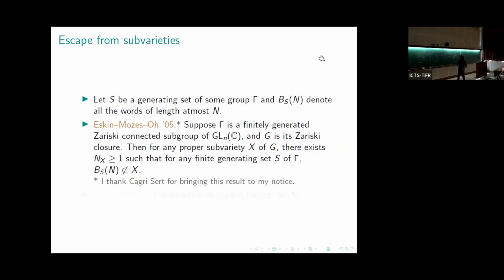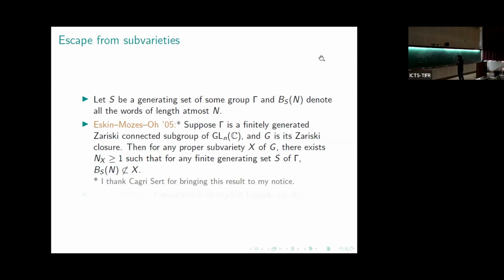That if you have the Zariski closure of some group inside GL_n(C), then for any proper subvariety of G, there's a fixed number n after which the group elements should be outside that subvariety. It's kind of like in algebraic geometry, where circles are determined by 3 points. So if you have more than 3 points which are supposed to go through the circle, the first 3 is fine. It's kind of like that. So after some point, you don't need more data from the group.